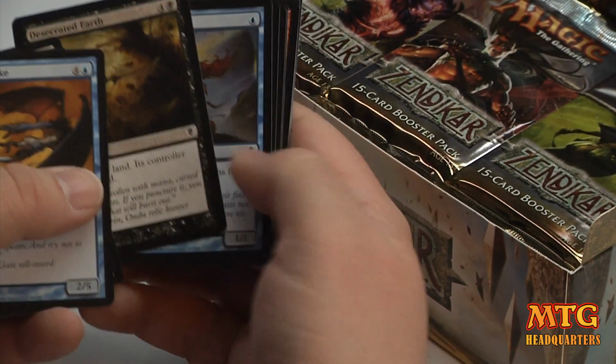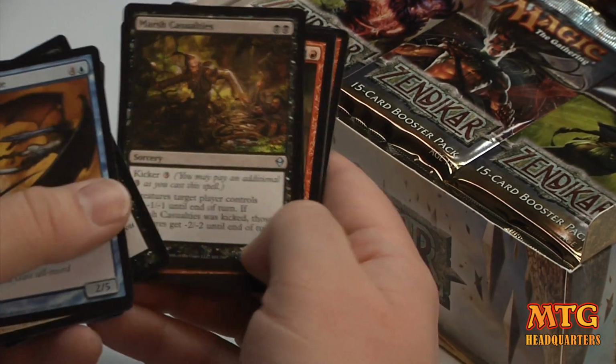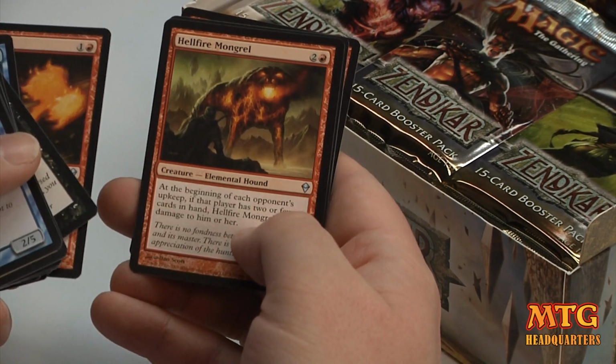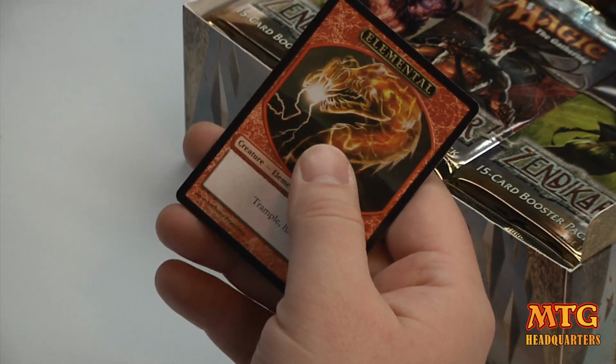Okay, so we got a Marsh Casualties, a Punishing Fire, a Hellfire Mongrel, and a rare Bloodghast. Okay, and a full art Plains.